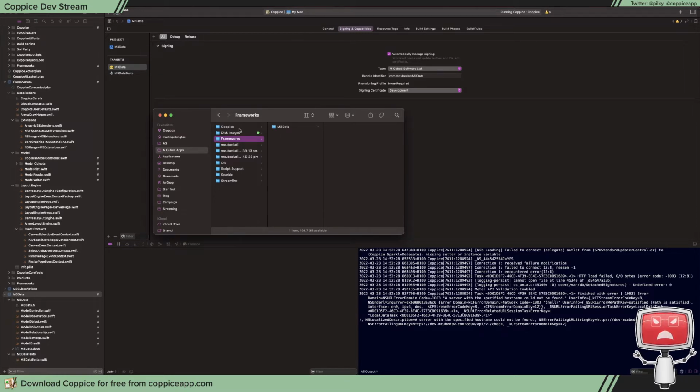So what we're actually going to do is basically I'm going to create a project on Bitbucket for M3 data. I'm going to push this up, and then I'm going to check it out as a Git submodule.